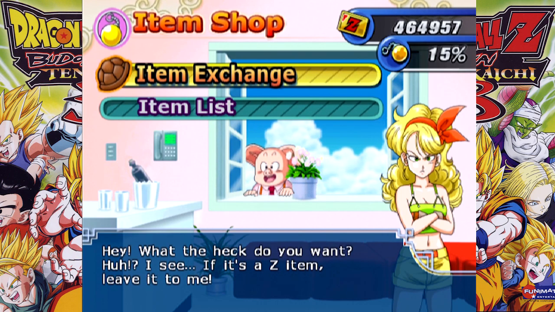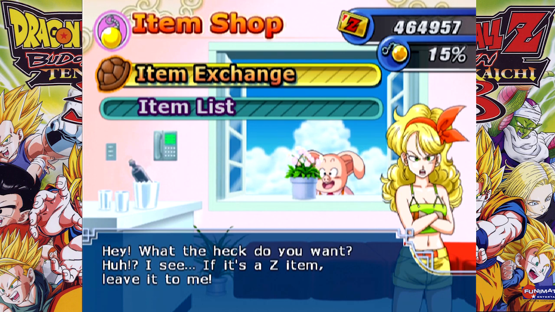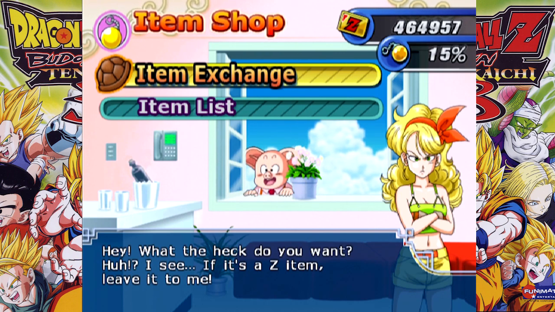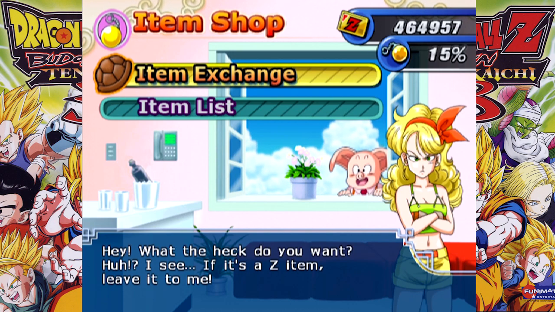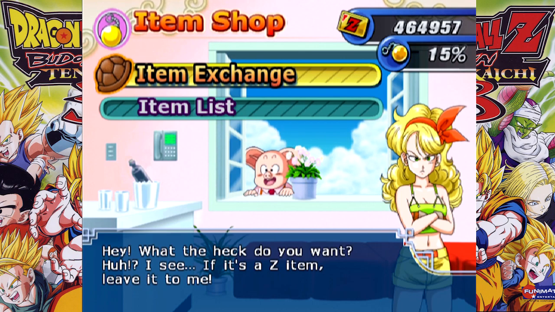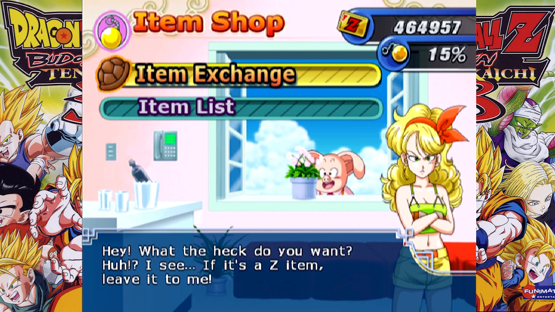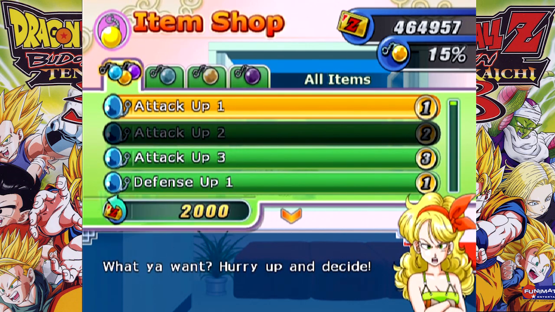And we got Launch here. She's able to change between her normal self and her blonde self, of course, whenever she sneezes. But I don't think there's any difference between the Z items if you have both her normal self and the blonde one. I'm not sure there's a difference, but either way, we're going to buy all the Z items in the Z item shop.